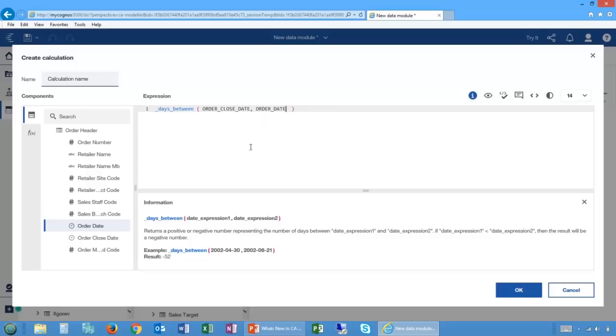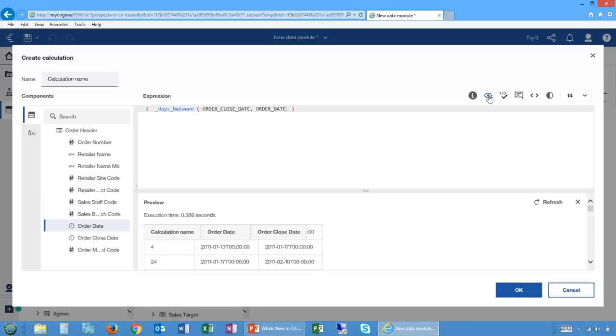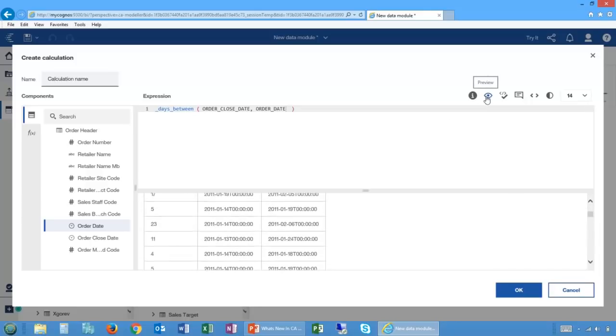And now I'd like to see the results. I'd like to get a feel for how this calculation works. I can do that by using one of these helper buttons over here on the top right, specifically the preview button. So I'll click on preview, and it's going to validate my expression. And if my expression is valid, it's going to show me the results. So that's a new and very useful feature that's part of the expression editor, this preview button. I also do have a validate button. There was a link for validation in 11.0. It's now a button, which I think makes more sense up here on the top right.